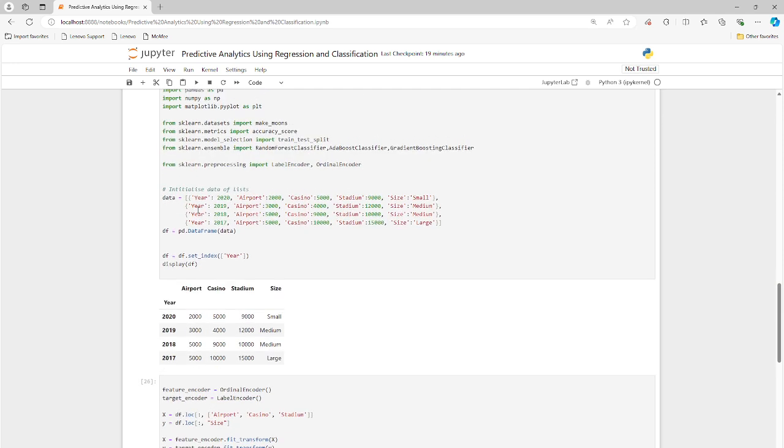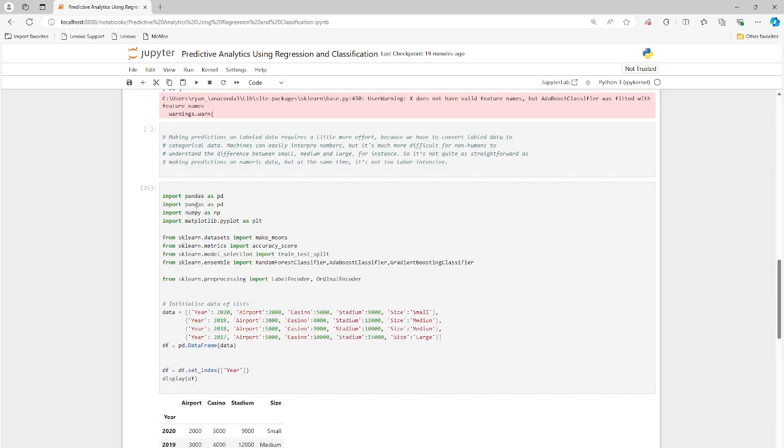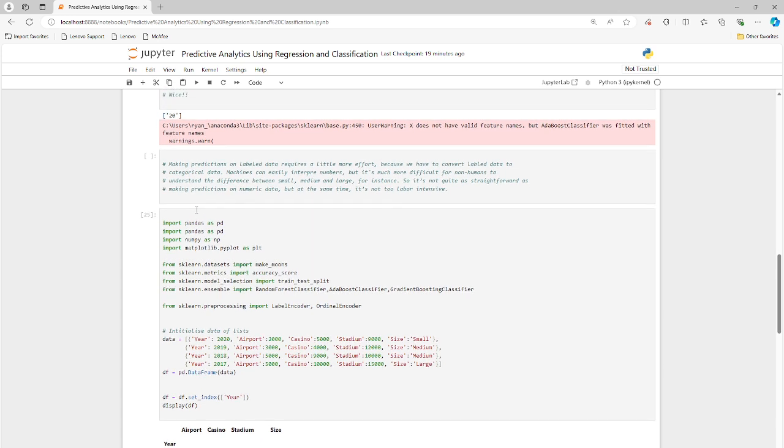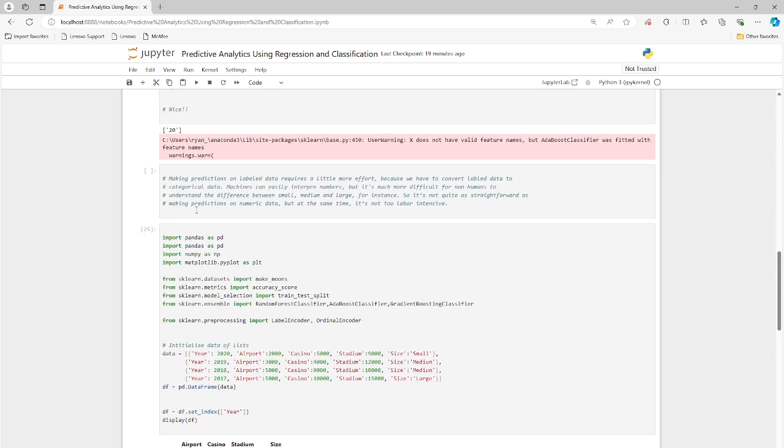I'm not a huge fan of that, just because if you have high cardinality data, you can explode the dataset into many, many columns, because every feature has to have a 1 and a corresponding 0. If you have high cardinality data like names, all the states in the United States, all the cities in the United States, and one-hot encode that, you're going to have a lot of columns, right? If you categorically encode that or label encode that, you'll just have one single column. So you can research that topic a little bit more.